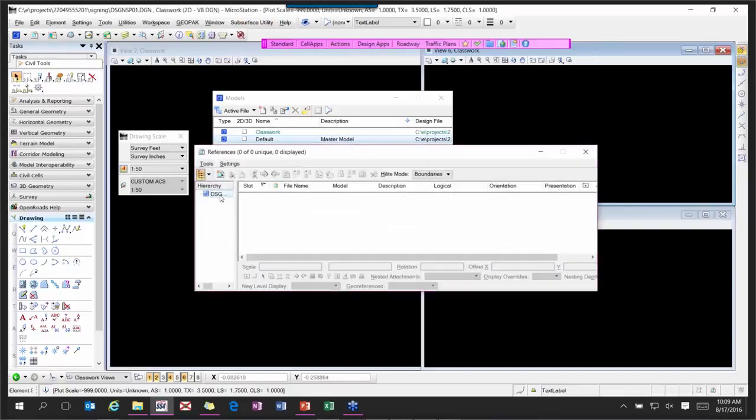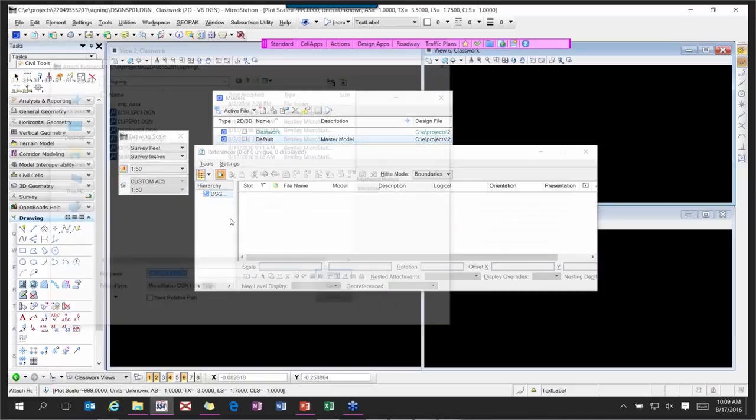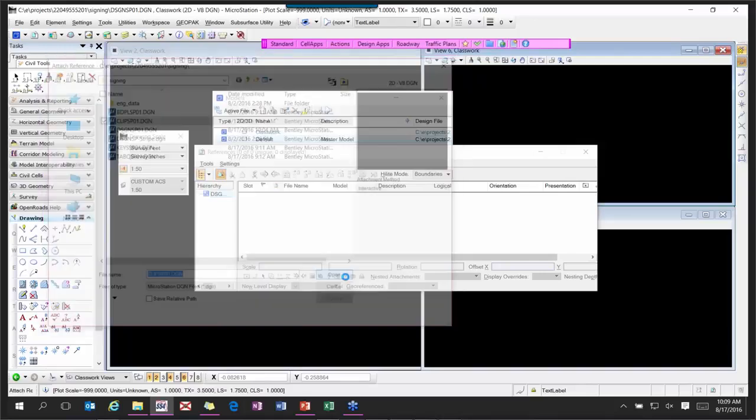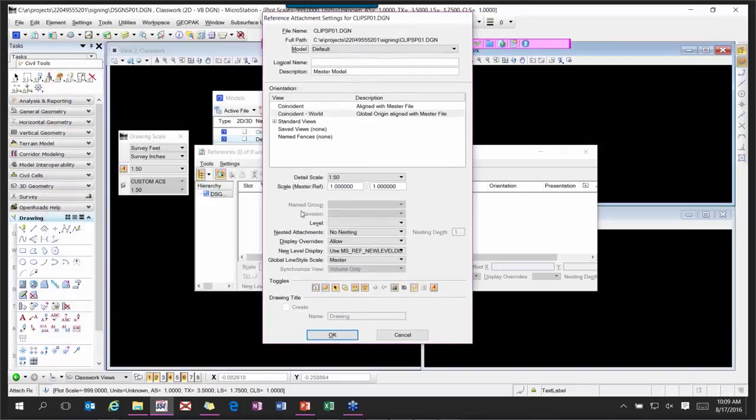When I reference a file, and I go to attach something, and I'm just going to grab one, just attach. I'm going to hit open. A lot of times that can be handled through this global line style scale here. And it's also handled through the scale of my master. What scale is that versus what is the scale that's been used in my reference file? I've seen a lot where I want to bring that in, but I want to use this right here, which is going to tell it, okay, do I want to use the master file scale or do I want to use that reference file scale whenever I attach it?